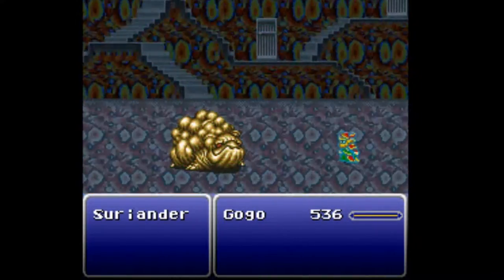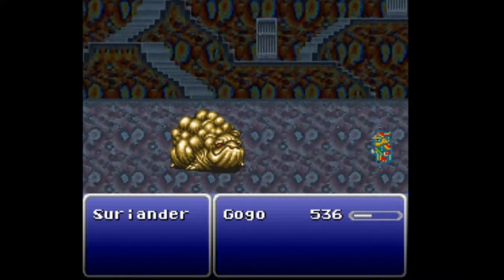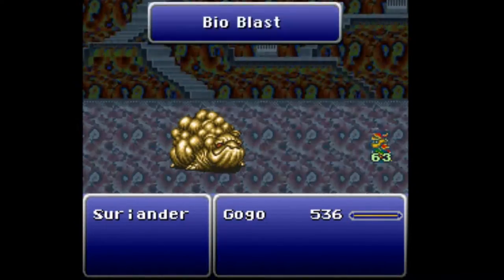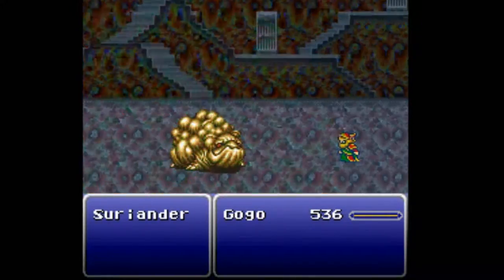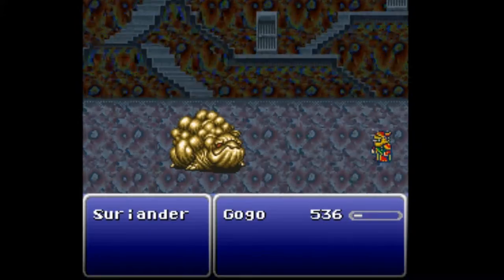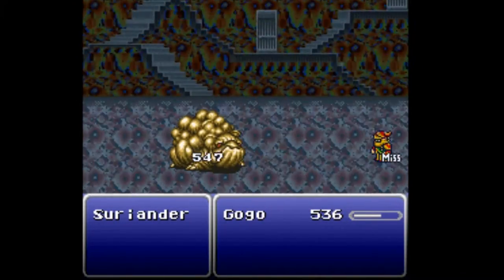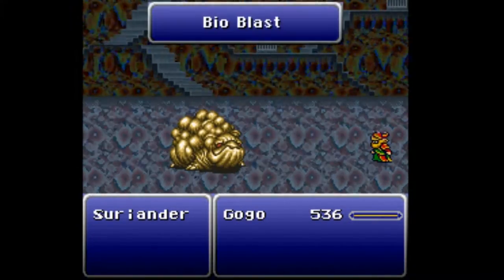and that reflect ring deals with all the attacks that would be just too powerful. Iceguard helps with absolute zero. He's got an Iceguard equipped as well, which is nice. And finally, he's also got the ribbon to protect against the couple of status ailments here that could actually go off. So, he's pretty solid here, although the odds of him getting sneezed away are honestly pretty high.